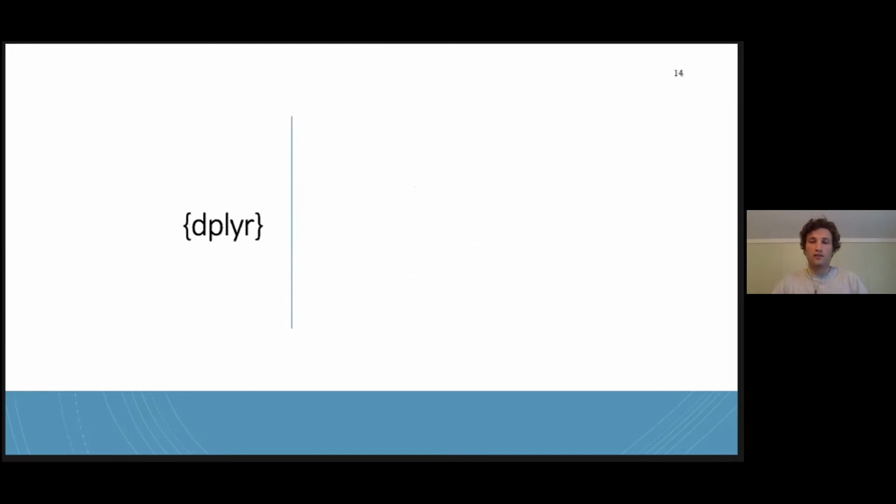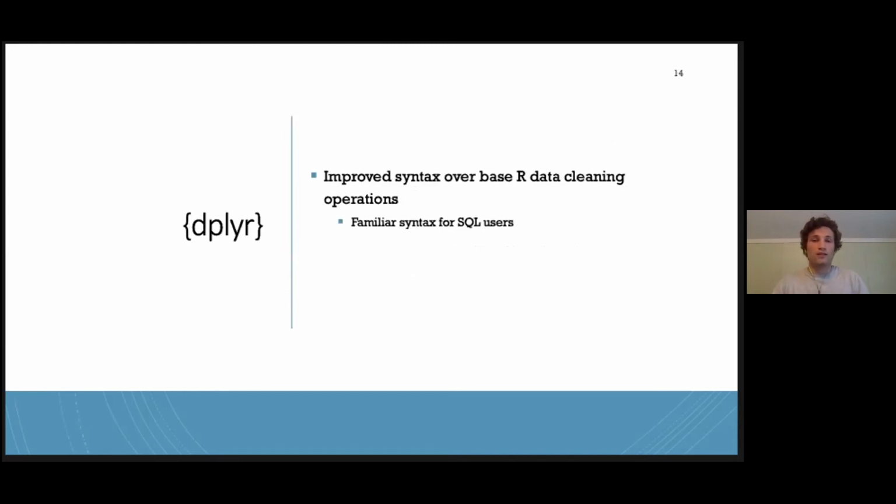And now making it over to dplyr. So dplyr, I think, has a really improved syntax over base R when it comes to data cleaning operations. A lot of the functions that exist in dplyr are almost exactly the same as what exists for SQL, so I think it's a really easy transition if you're someone who's used a little bit of SQL in the past. And I really think that learning dplyr is just the number one package to learn without exception when it comes to learning how to use the tidyverse, but also just learning how to clean your data within R.